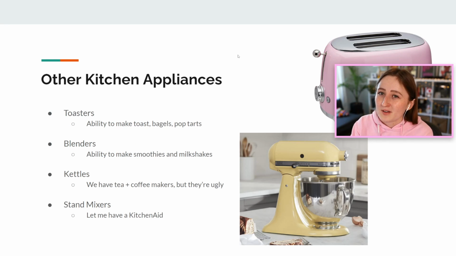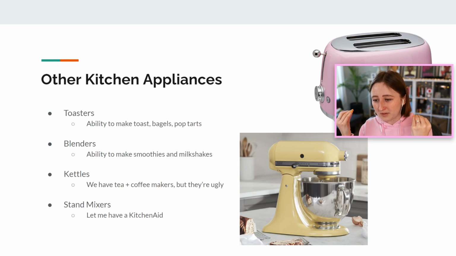There's actually a bunch of other kitchen appliances I'd like to see, but I can't really picture how these would fill up an entire kit. But things like toasters, so we can have our Sims make toast and bagels, they can make Pop-Tarts. I don't know about you, but a toaster is, in my mind, one of the most standard kitchen appliances. I've always had a toaster. I eat toast and bagels a lot for breakfast. It's weird that my Sims don't have one. At this point, I don't even care if it works. I just want to have one to put on my counter.